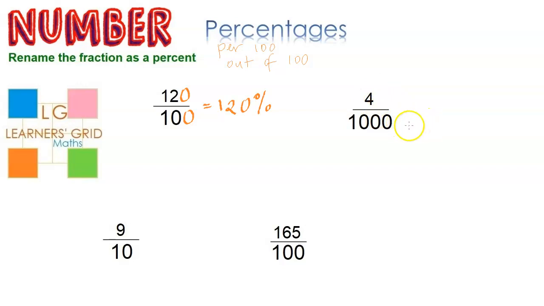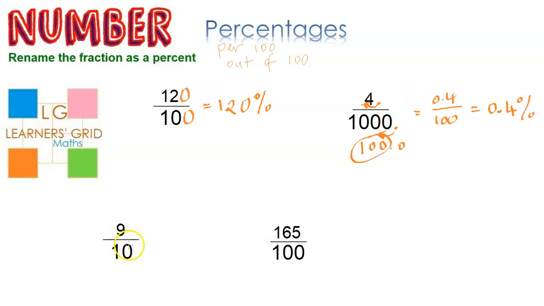This one here, 4 divided by 1,000. Well, that's not out of 100. It's out of 1,000. I don't need it to be out of 1,000. It needs to be out of 100. So I divide 1,000 by 10. And what I'm doing essentially there is I'm moving the decimal point one space back to make 100. Okay, 100.0 if you like. Whatever I do to the bottom, I've got to do to the top. Decimal point is here in the number 4. I've got to move it back one space. So it's 0.4. So if I just rewrite that, it'll be 0.4 over 100. And so 0.4 becomes the percent, just like that.